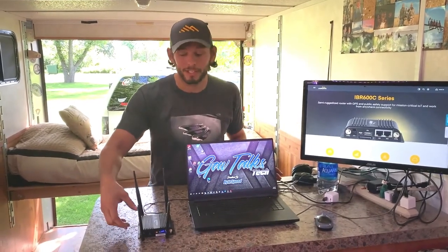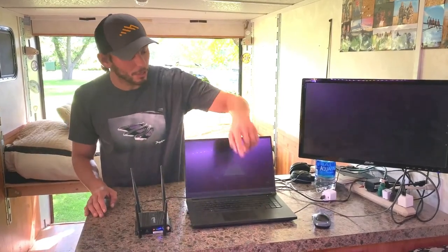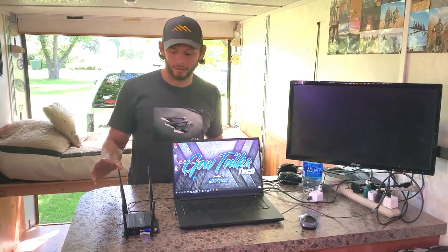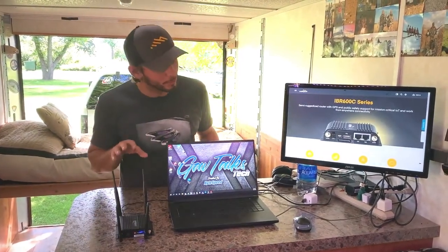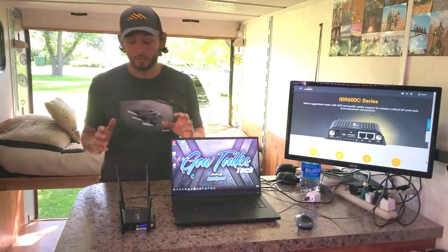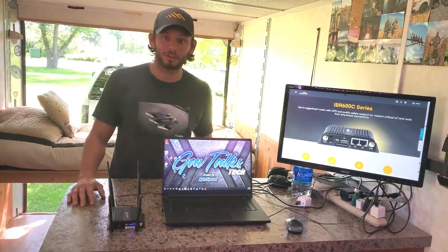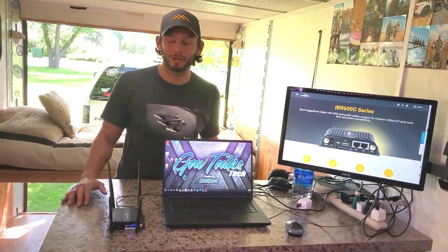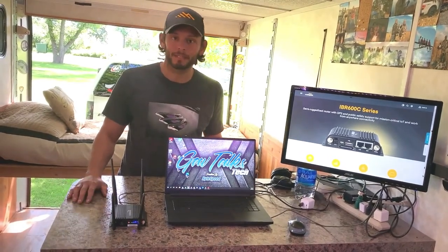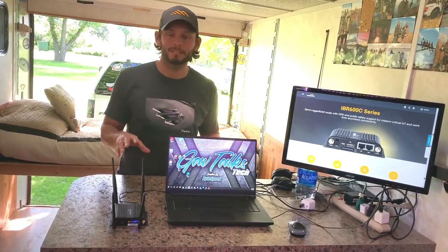Tech directors at schools kind of know what I'm talking about. I'm actually using the IBR 600 here — there are several different types of CradlePoint routers specific to how you want to deploy them. This one is perfect for me, though it's actually more than I need. Just me and my sales administrator Mitchell are on this camping trip, working from the CradlePoint — streaming video, accessing our CRM database, you name it. We've had really solid signal.